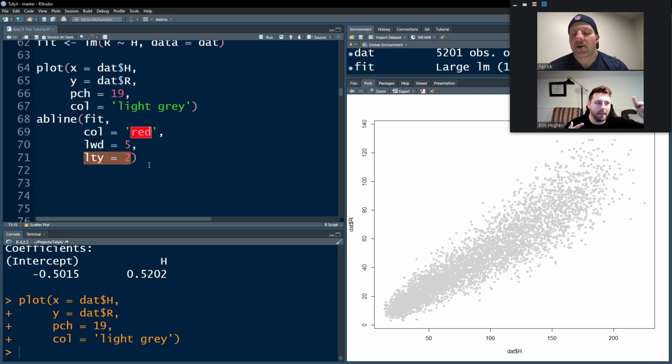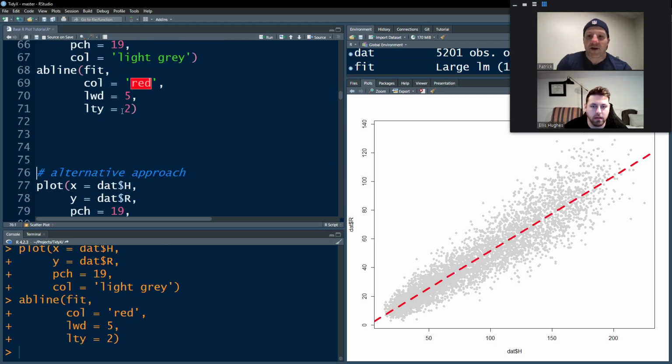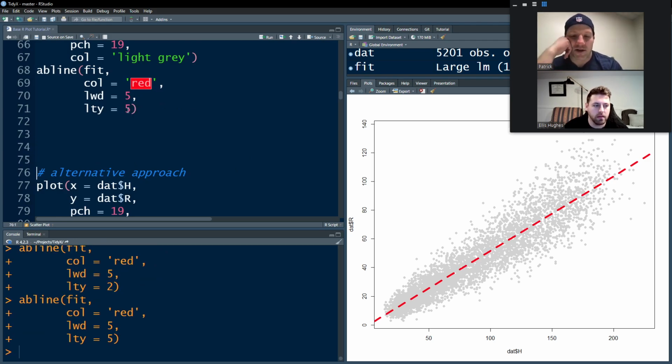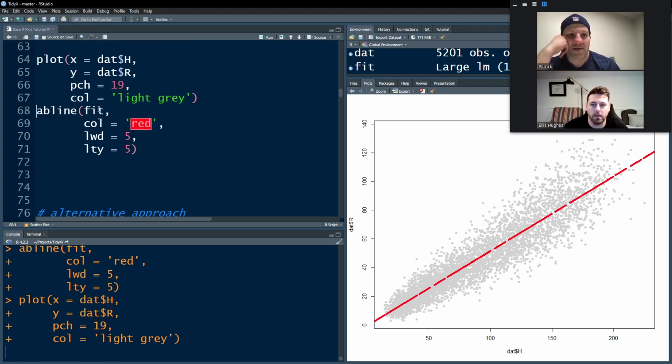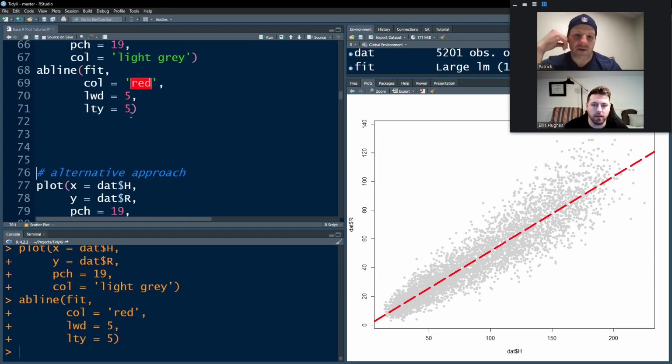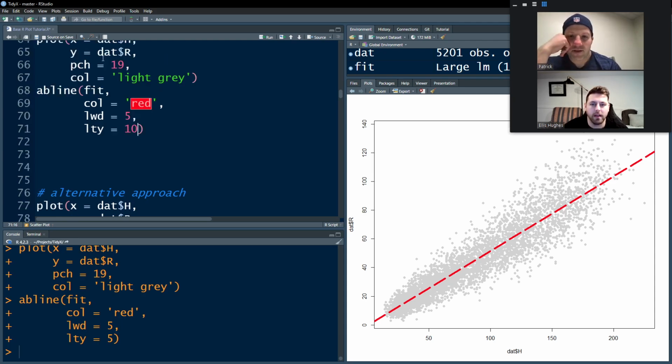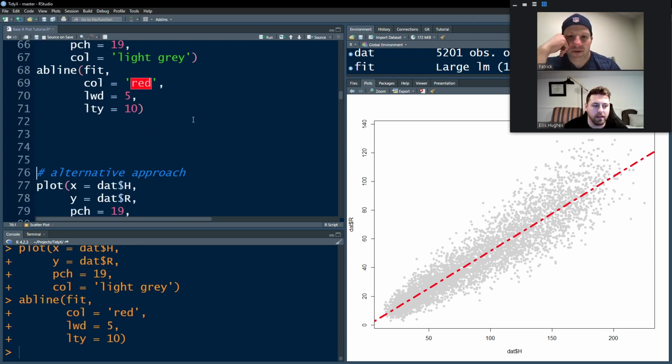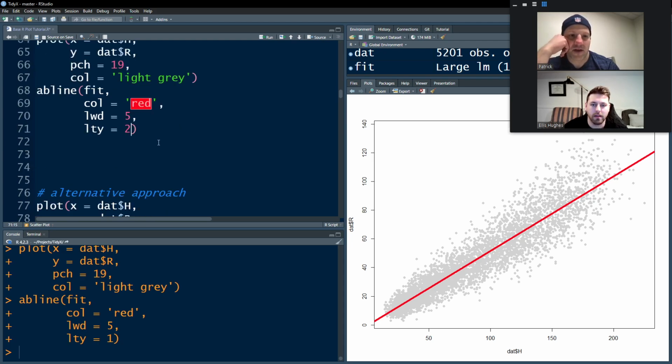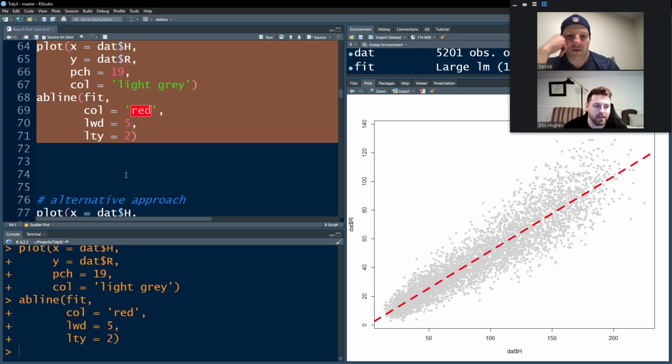Just like the PCH, there's a whole bunch of different line types that you can create. But this one is our standard kind of dashed line. So that one's a little bit different, a thicker line. Let's plot it again. Then this is a dash dot, dash dot, dash long dot. You can kind of play around with all of them and pick your favorite. Everyone's got their favorite. And so one is going to be straight, two will be dashed, and go from there.